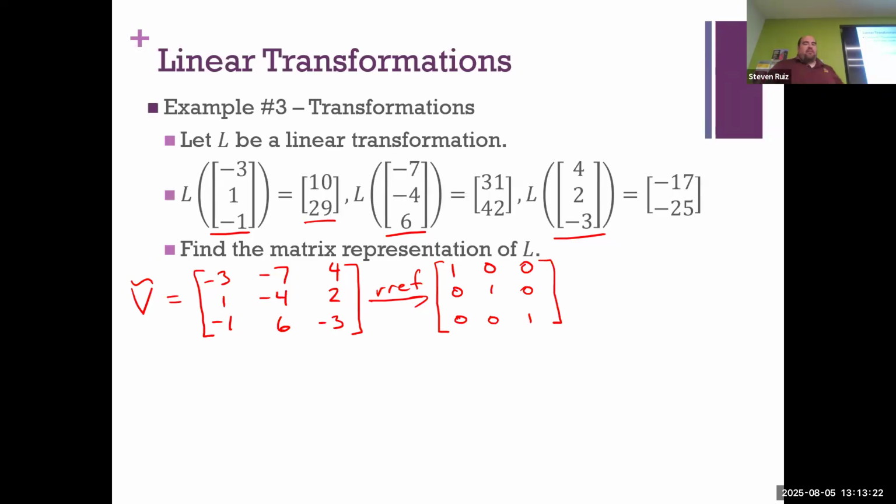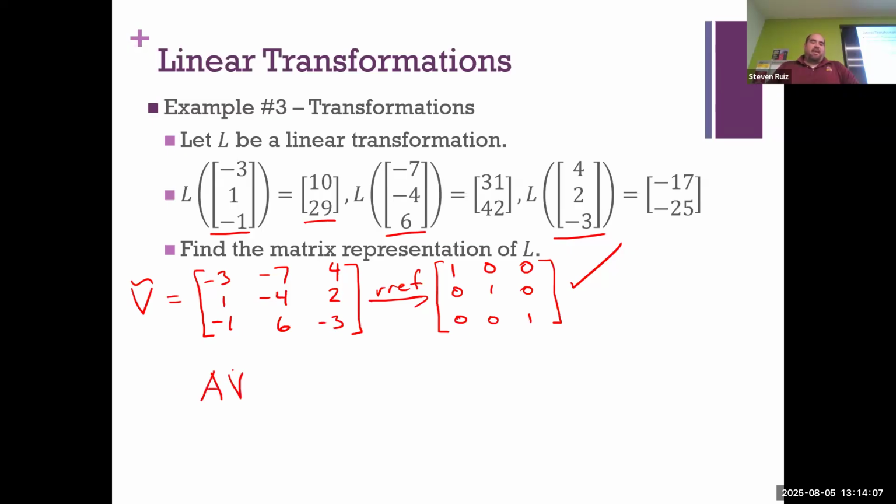Okay. So basically what we found is that this matrix I wrote down on the left and the matrix we reduced it to on the right span the same thing. And for the same reason that the 2 by 2 identity spanned all of R2, this will span all of R3. So we're just checking that it spans all of R3, which it does. We still want to work with this arbitrary basis we were given to figure out what the matrix representation of L is. So how do we do that?